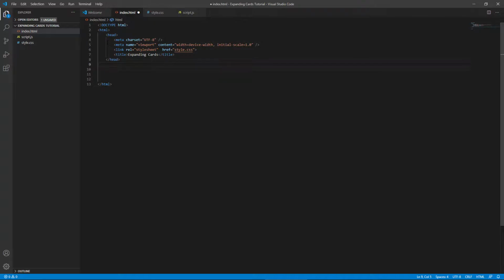After that, we're going to go ahead and define our body tag, like so. And in the body tag, let's go ahead and put a div. We're going to name this div as part of a class called full. This is going to be the complete outer div. And in that, we're going to put an h1 tag, which is going to be the main title, and we'll just call it take a look, like so.